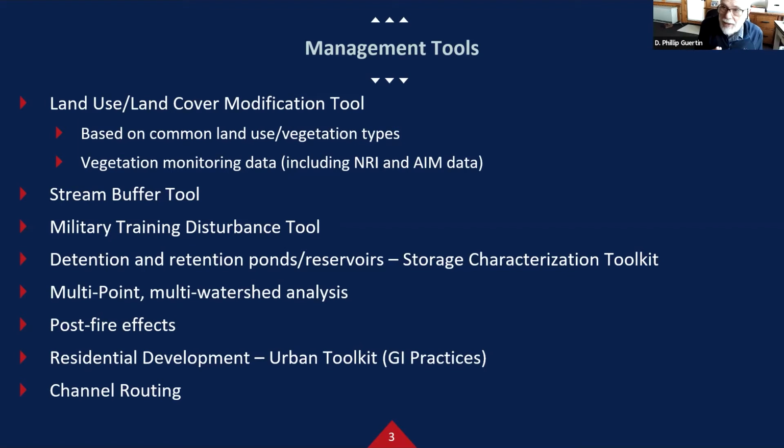These are green practices. And Yoga, who developed that toolkit, will talk at the end of this presentation. And then Dave already hit on this a little bit, but we can change the characteristics of channels, including channel improvement practices. I'll talk a little bit more about that.